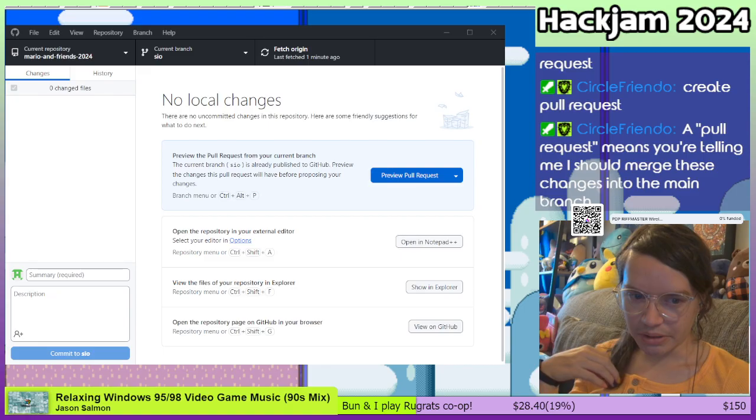Pull request means you're telling me I should merge these changes into the main branch. Okay.